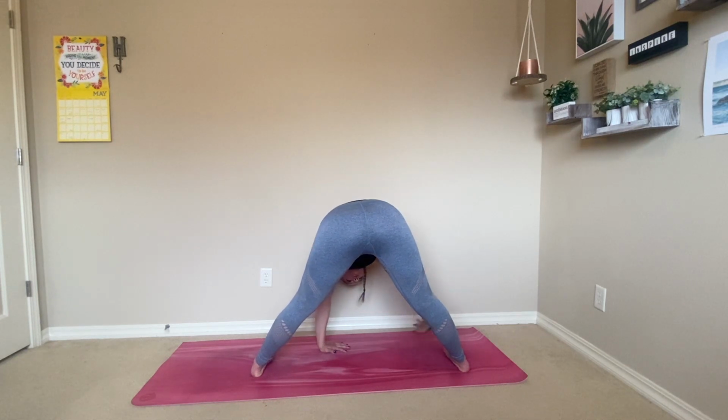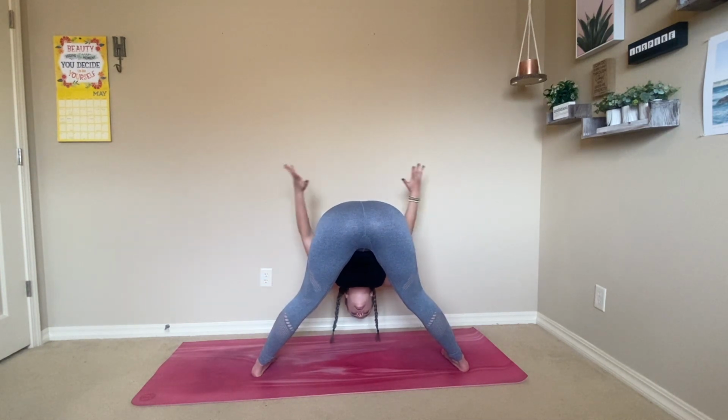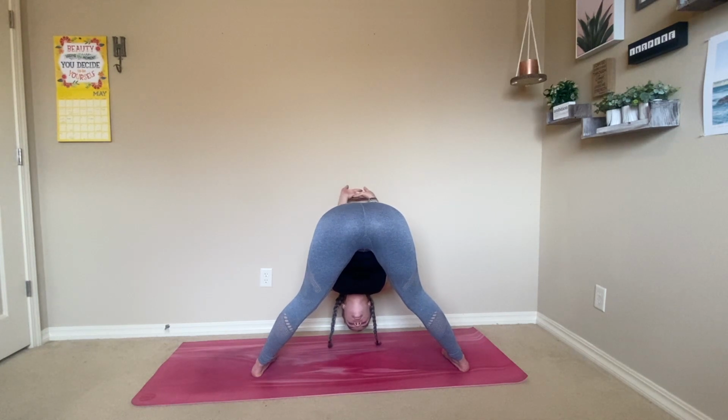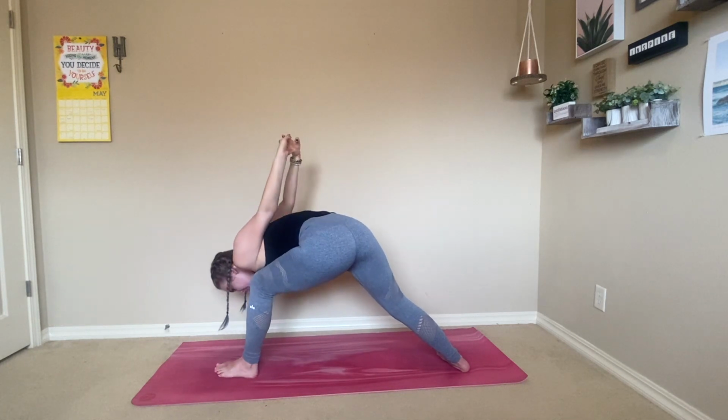Exhale, unwind. Keep the torso bowing deep. Reach the hands up and behind you. Interlace the hands, chest expansion. Keep the hands interlaced. Begin to walk your left foot to the top of the mat.